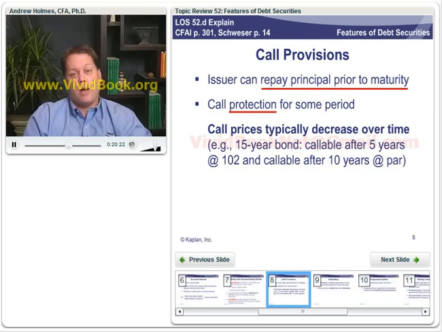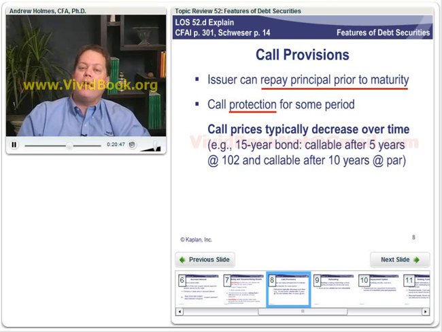Well, firms want to prepay if interest rates fall, right? So if you say, well, I have this loan that I've got at 7%, and interest rates go down to 4%, then what I would like to do is issue some 4% money and call back that 7% money, so to pay off the loan early. So typically the call provision is a good thing for the firm, but a bad thing for the bondholder. All else equal, bondholders aren't going to like this. And of course, if you don't like it, that means the bondholder is going to require a higher yield.